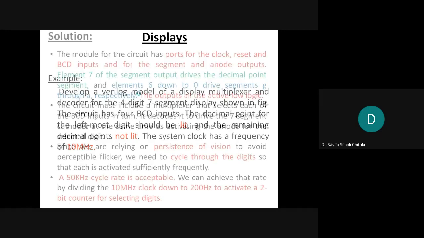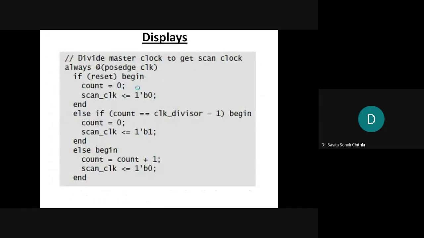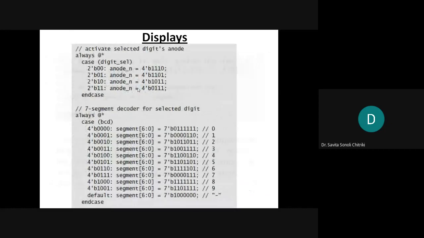So the VERILOG code is there. You write and come. Try to understand. We have already done this n number of times. The only change is here: you need to select between the 4 digits, that's all. Only that change will be there, whereas for displaying BCD 0 to 9, the 7-segment code is the same as we did in the earlier classes. So you write the code and come.